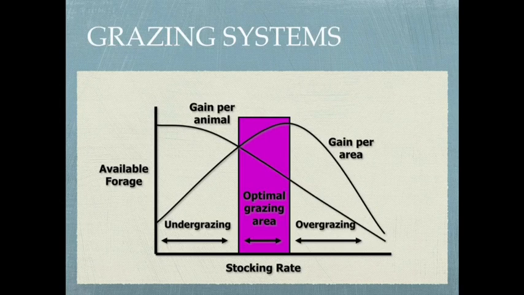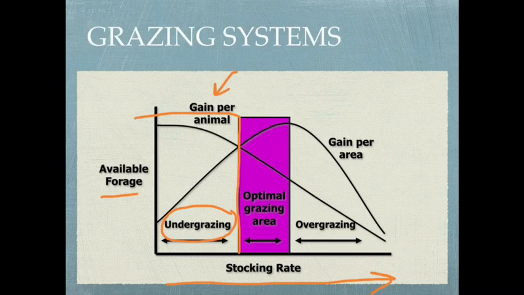As we talk about grazing, another key concept besides understanding what the animals will be selecting for is defining overgrazing and undergrazing. And stocking rate has an important role in that. If we take a look at our stocking rate, and we have an increasing stocking rate going across this bottom axis, we'll see how that affects our available forage. If we have a low stocking rate, then we are going to see really high gains per animal, but we're going to have not a lot of forage available, and we're actually underutilizing and undergrazing what we really have.